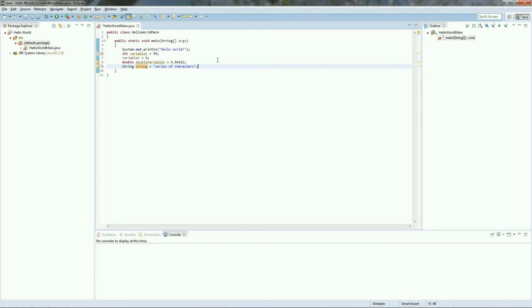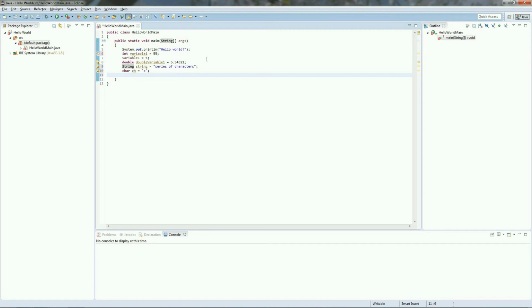What other types are there? Yes, there's the character, which I'll call ch for short. This is a single character, so for example, any key that you can hit on the keyboard, obviously not the F1 through F12 keys, but any standard letter key or number key. So we could say S, or this could be 7, a number 2, or a number as well. We'll make it c for character. So that is how you define a variable, and we've covered the different types you can have for Java variables.